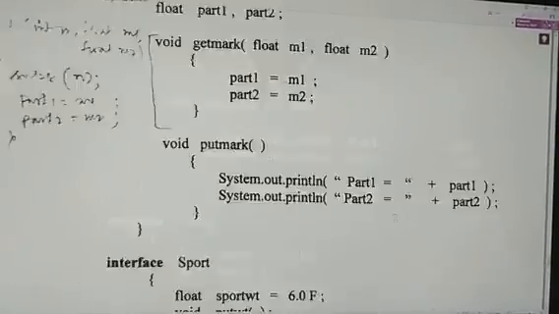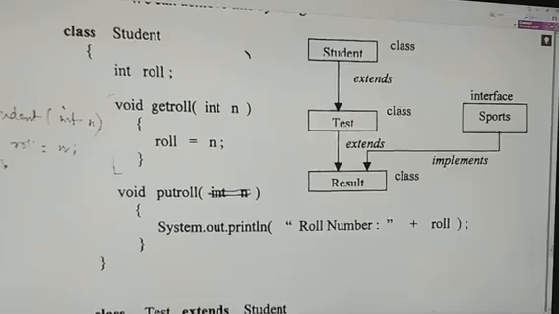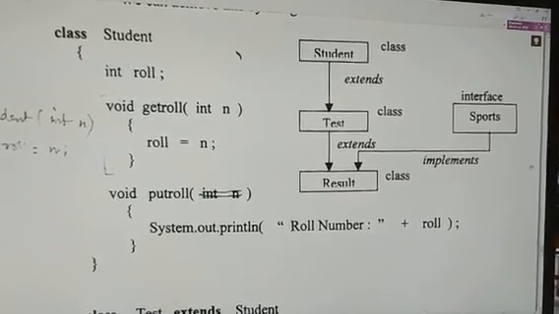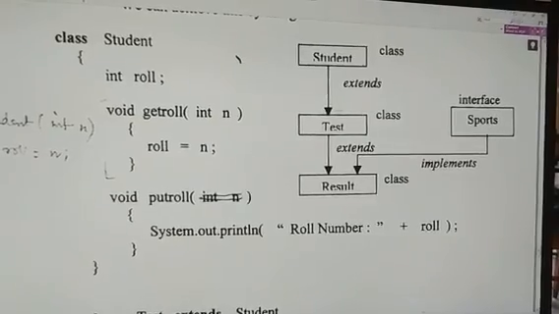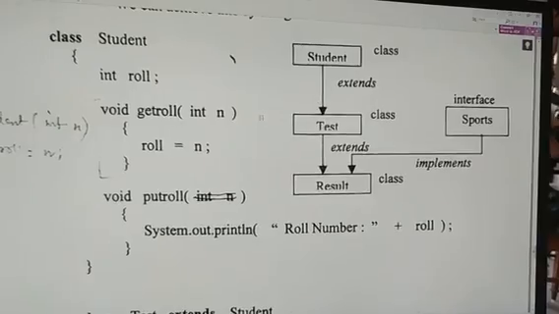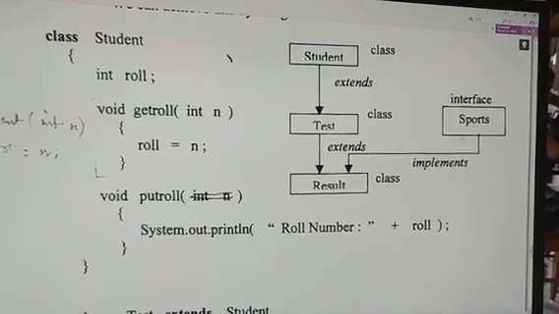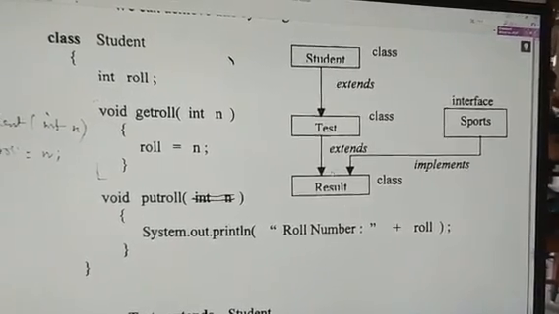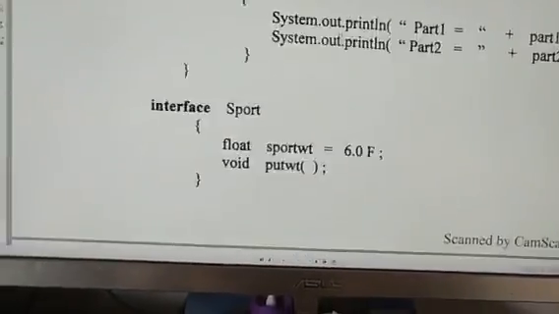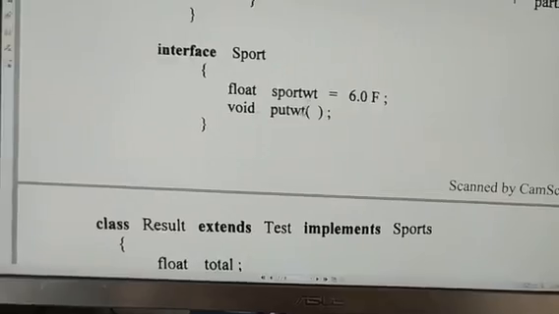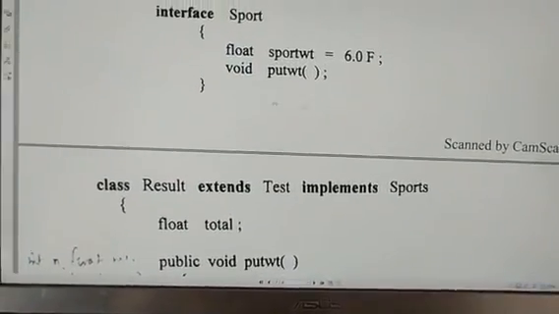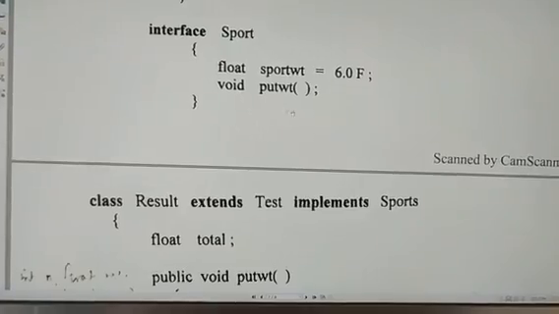Okay, this part mainly consists of multiple inheritance and multi-level inheritance also. Multiple inheritance means multiple classes or interfaces, whatever they may be, are concluded by the result. So now in this manner we are going here. Sport has come here. This is a little larger program, but you must practice this one to have a clear idea.